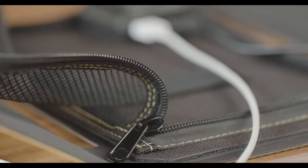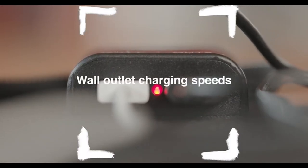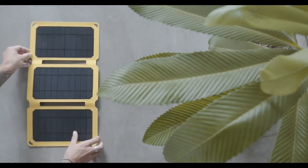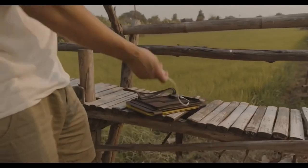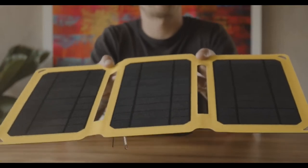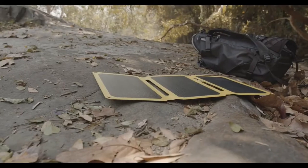These panels pack a punch, offering dual USB ports with intelligent fast charging and 2 amps of power per port. The SunJack solar panels provide wall outlet charging speed. With good sunlight, you can quickly charge a phone in 1 to 2 hours with the 25 watt panel and 3 to 4 hours with the 15 watt panel. Also, the panels are intelligently designed to identify your device, protect it from overcharging and overheating, and automatically resume charging if shade occurs. In other words, these panels are powerful and safe.